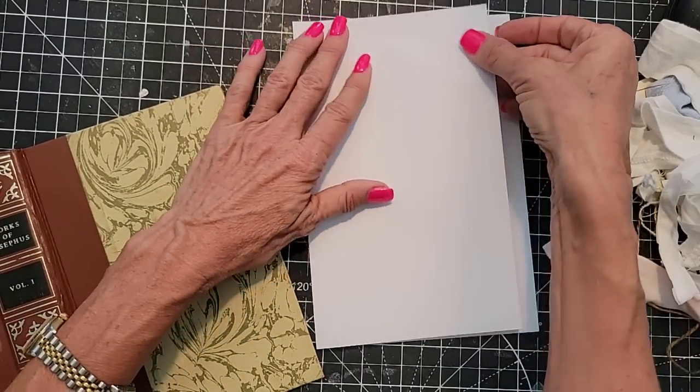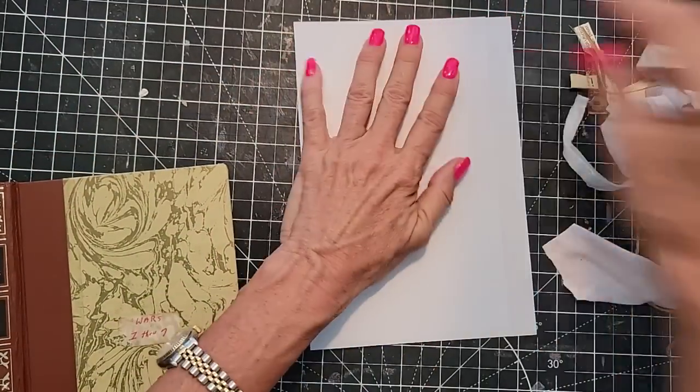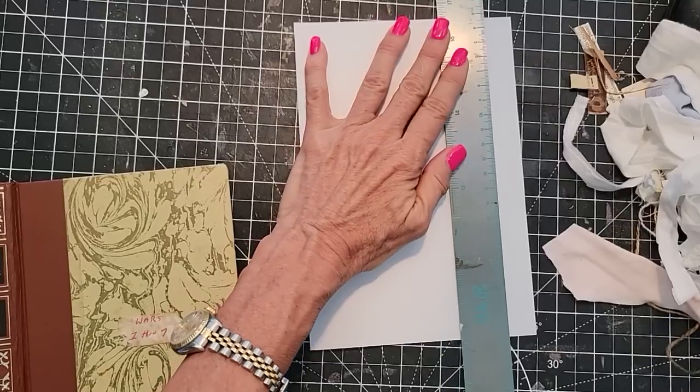In our theory of theories of finding ways to not measure anything. That was one of them, if you caught that. And so we'll go ahead and we'll trim this off.